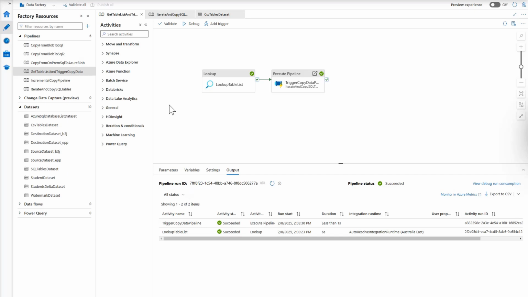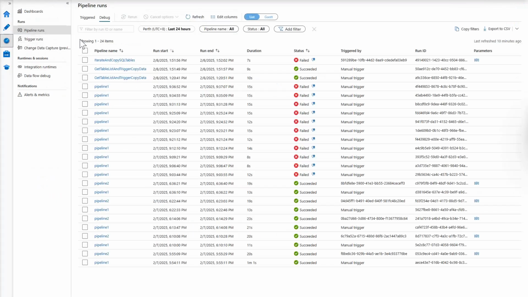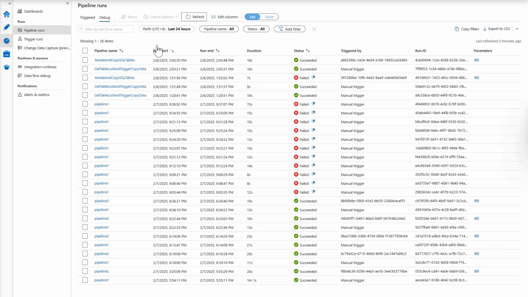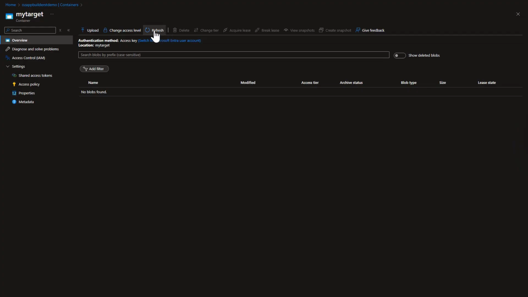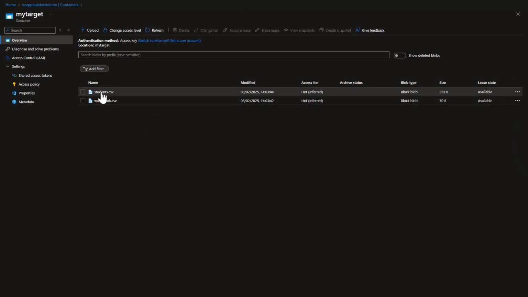So it was successful. Just in case, we go to monitor and double check that everything's gone through successfully. So this time it succeeded. Go to our storage account and refresh. And here you go. Our CSV file's been created.